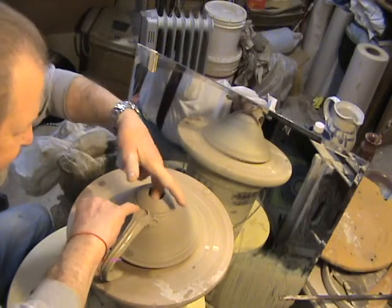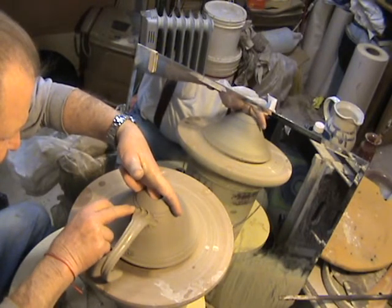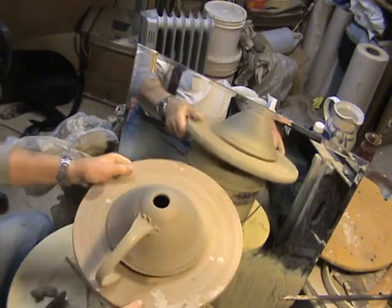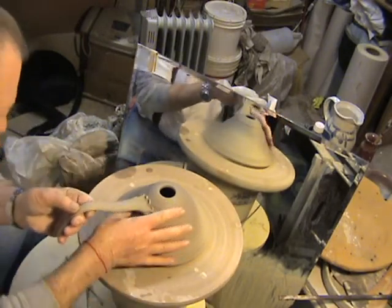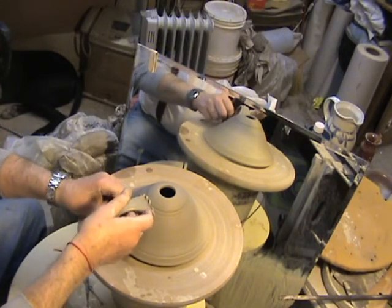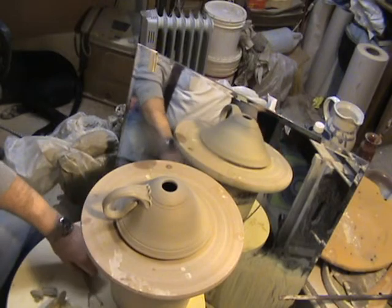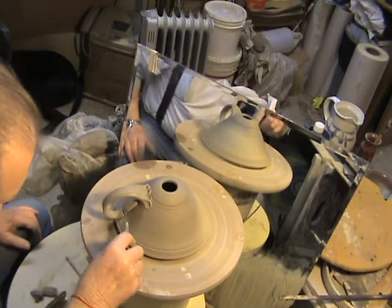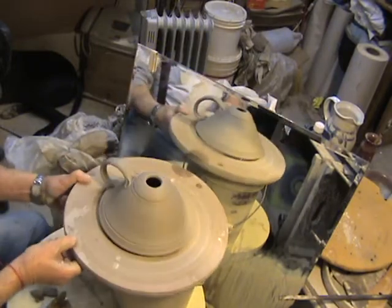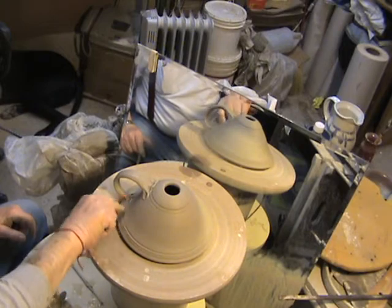Three little spots there and then come back over here. One more spot right there. Basically we've got the handle attached to the pot. Now what we're gonna do is give it a little lift over here — like there — smooth everything together, loop this around, and we're gonna lay this down on the pot. You can see that we have a start of a nice loopy handle right there. We're gonna take a needle tool and cut off the excess on the inside. Then we're gonna smooth the handle — it's reversed now, laid back underneath — and just take a finger and smooth it onto the pot. An old-fashioned attachment.